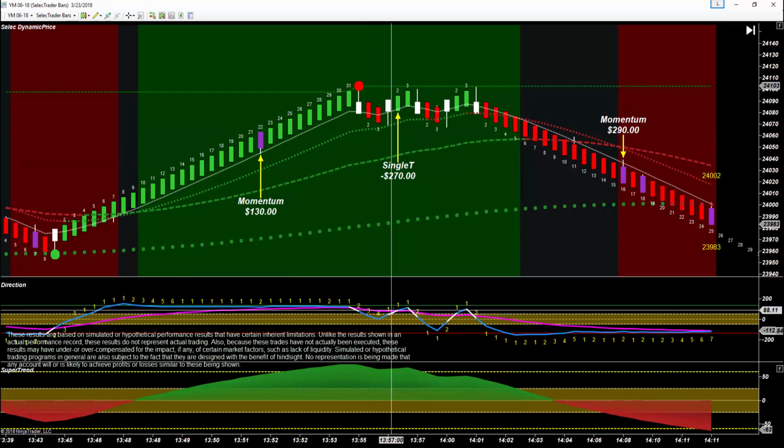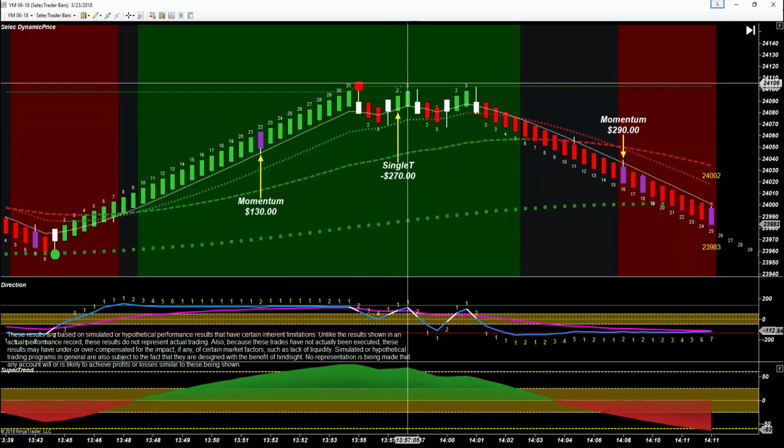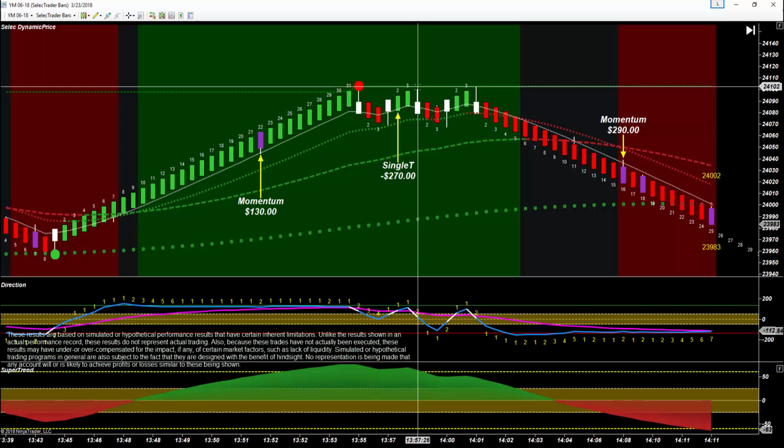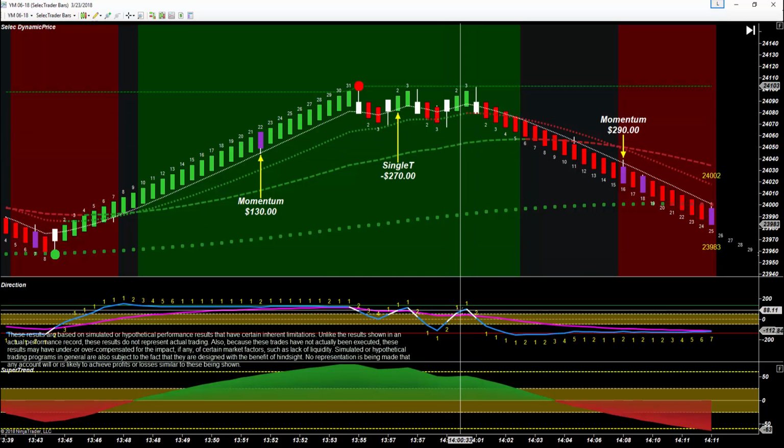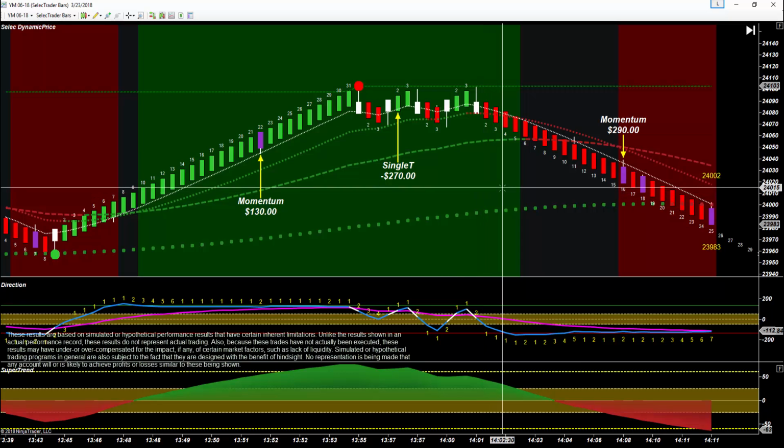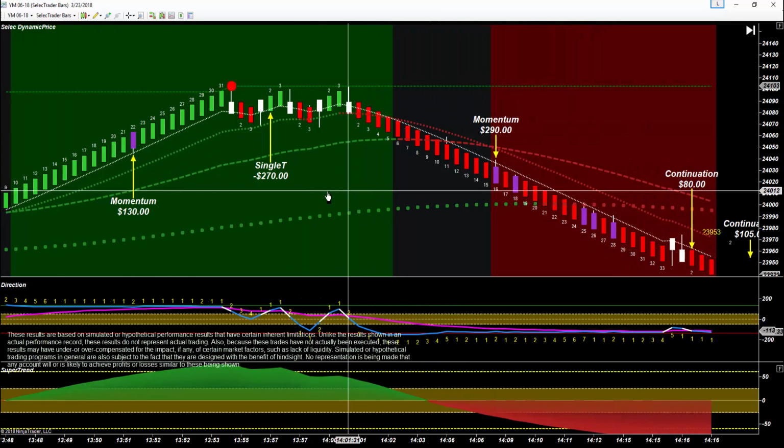since our purple line is outside of the neutral zone, we can head into the high of the day, and this one just doesn't quite make it. But we are able to adjust our stop from 22 to 18 ticks. We can avoid the second fake out because our purple line is no longer outside of the neutral zone, letting us know it's not safe to head into the high of the day.